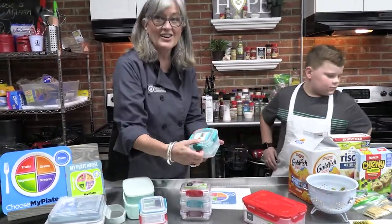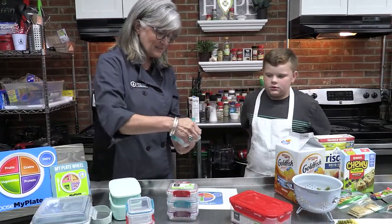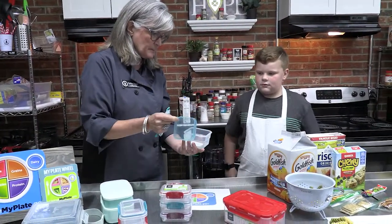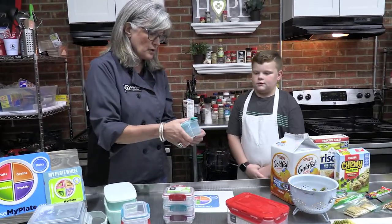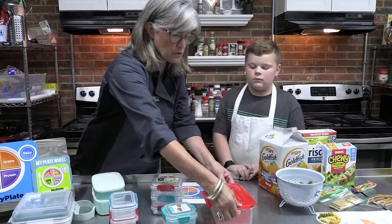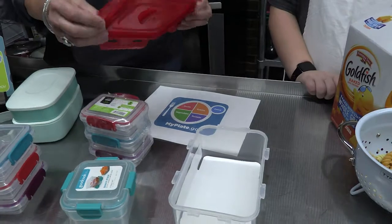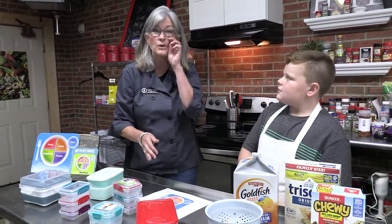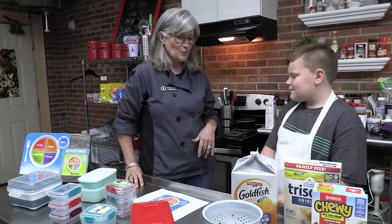And this one I got at Big Lots for 99 cents. Look at this. Is this cool? Yeah. I mean, you know when they clip on the side, they're tight. Two little spots there, so maybe you had 2 of those you could get for your food groups. And then also I got this at Family Dollar too. So if you wanted like a big salad with a small container on the side of dressing. So you don't need the fancy bento boxes. They're fun. Maybe if someone needs to buy you a gift, you could ask for a bento box, but you can use the other boxes as well.